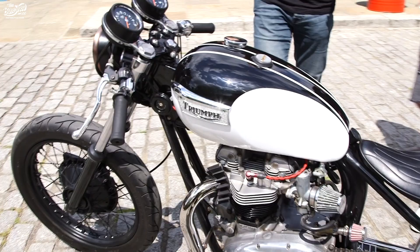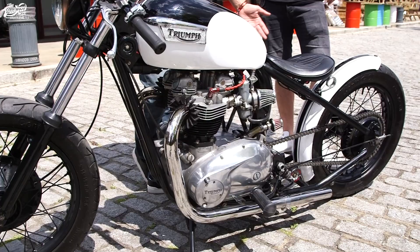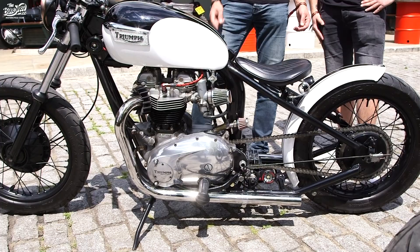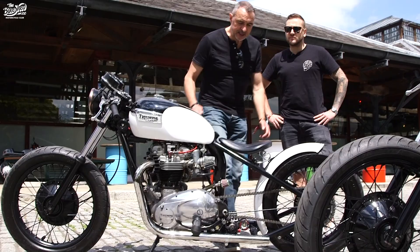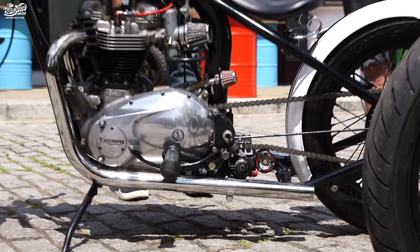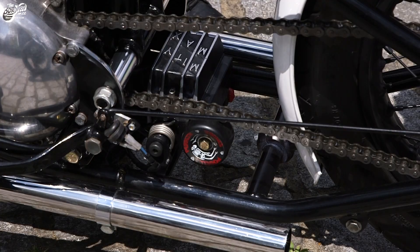Some of the most critical points about building one of these Triumph Bobbers is the oil-in-frame. Most people choose the pre-oil-in-frame bikes for building a bobber, because they've got bolt-on subframes. Once you start cutting off a subframe on an oil-in-frame, you're committed — there's no turning back to a standard bike. Finding a frame builder for doing this job is not easy. There aren't many people who know how to build the frame so you get lovely lines straight out parallel from the base tubes. Most people keep some of the engine mountings, chop them off, and that ends up with an ugly look. This is done properly by a guy in Chroma called Roo from Roo Weld — he does a fantastic job and is willing to take on more work.